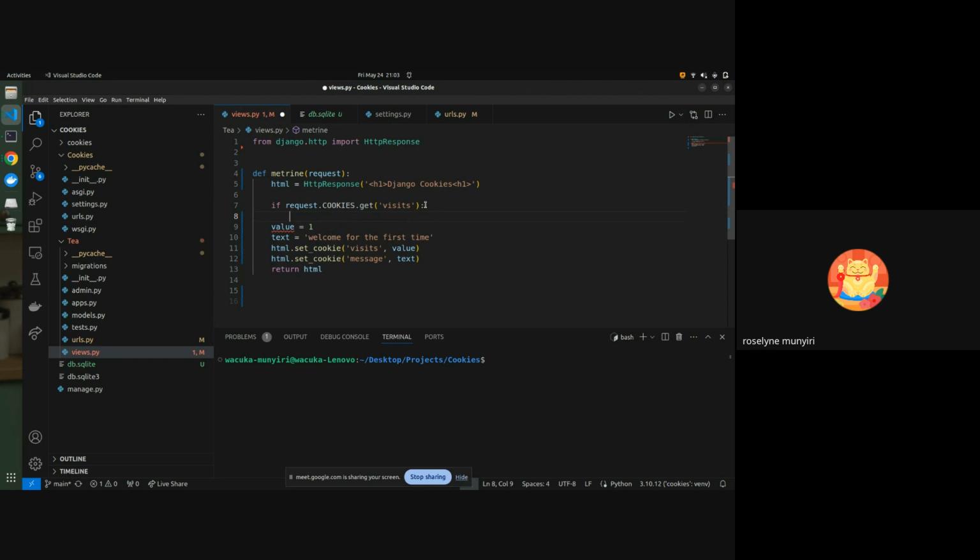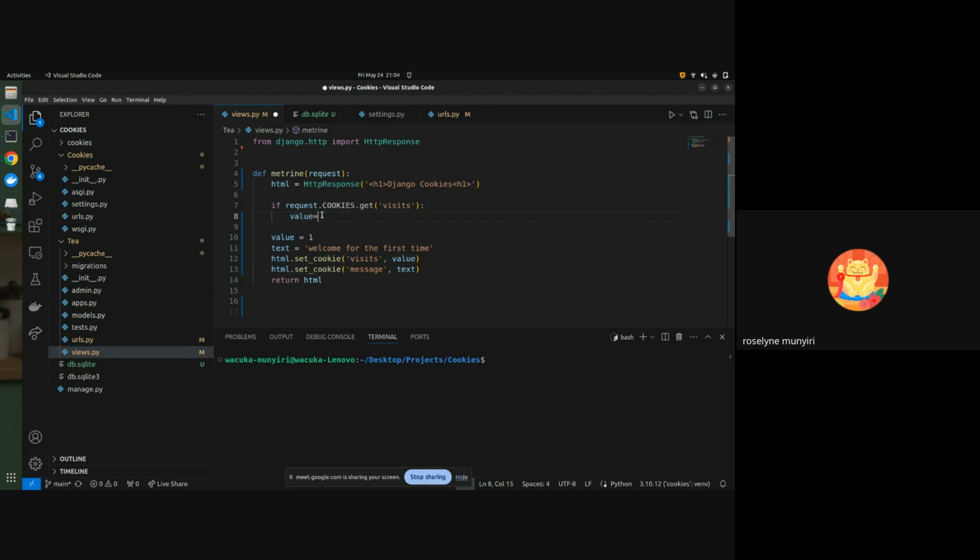And so we are going to set our value again. That's what you were trying to do, but with session. You got ahead of me. No, you went ahead.